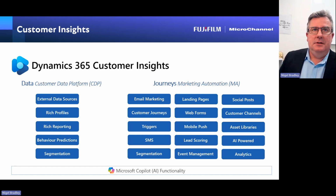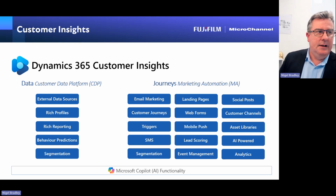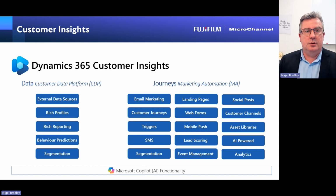As an example, which we'll look at in a moment, we might have a loyalty system that's attached as part of our organization. We can bring that information in, marry that up with the contacts that are in our CRM, and then say, right, well, let's send out an offer to all of the people who have loyalty for a particular reason. We can do all of those things through bringing that information into the CDP and merging that with the contact and information within the CRM. Great tools in there to be able to use. And you can see that we're now starting to head away from that traditional CRM of just an account management tool or a sales tool.